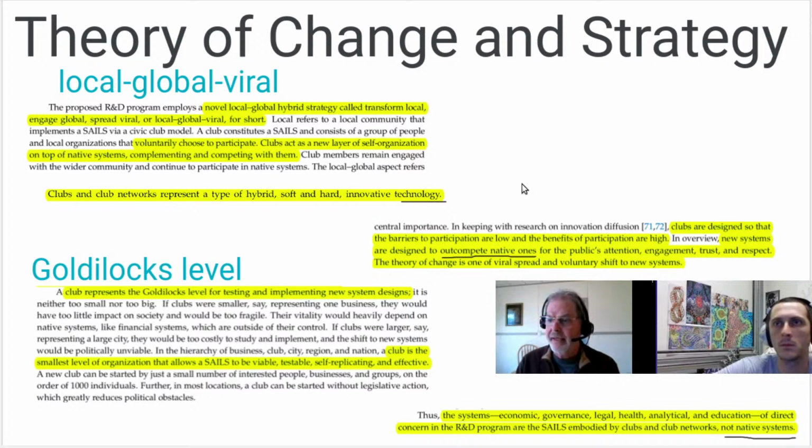And the viral connection is such that I use what I call a club model, and the concept of the clubs is that clubs would be implemented locally on a volunteer basis, as I mentioned, and they would be designed to produce substantial benefits for the participants. If they're well designed and the participants obtain substantial benefits, then the concept of the technology, the club model, and the systems that they embody would quite naturally spread from one community to the next.